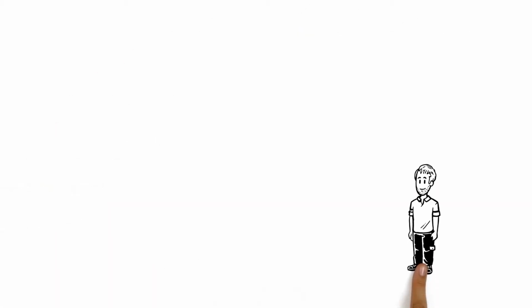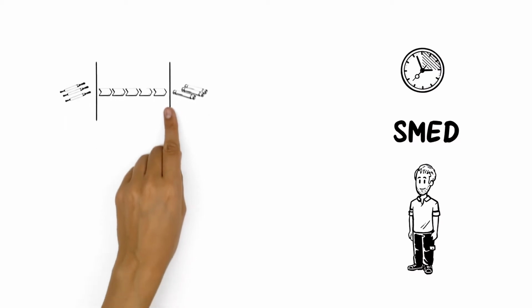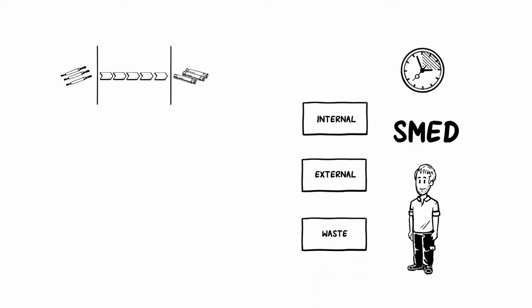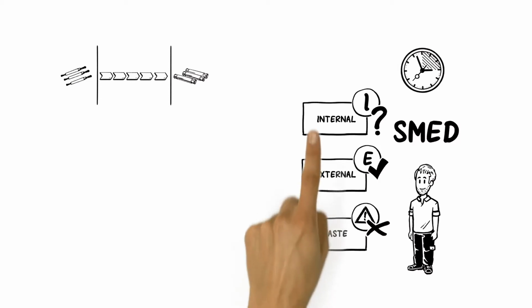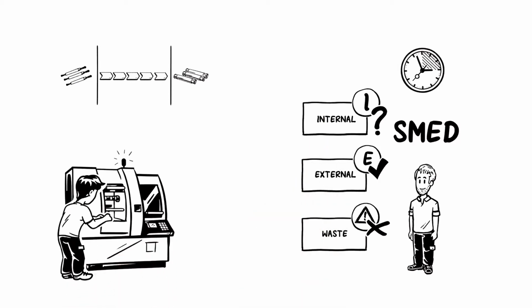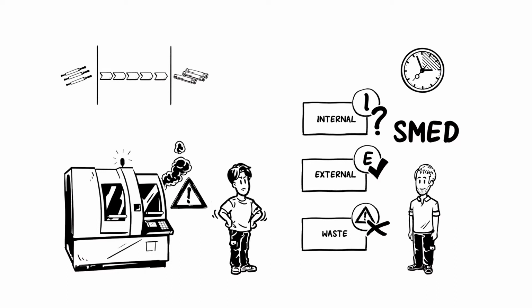His colleague Bob tells Martin about the SMED method, which helps him save time during machinery setups. The individual steps for retooling have different efficiency levels. Bob breaks them down into 3 categories: internal, external, and waste. For internal activities, the machine needs to be idle. However, for external activities, the machine can be running. Unnecessary steps, in other words waste, should be prevented entirely.